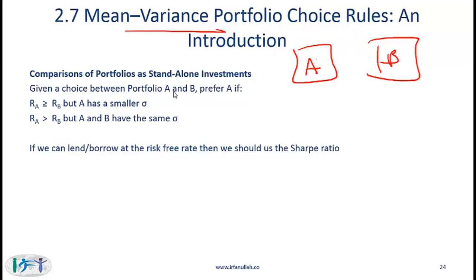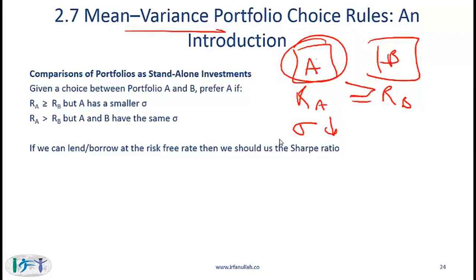According to mean variance theory, here is what we do, and sometimes this is also referred to as the Markowitz rule. If the return on A, just to make it very simplistic, is equal to the return on B, but the standard deviation of returns, the riskiness of A, is low compared to B, then obviously you should invest in A. And taking this further, if the riskiness of A is low compared to B and the return on A is actually greater than B, then obviously you still invest in A. So that is this point over here. What if the return on A is greater than B, but they have the same risk? Then obviously you invest in A.